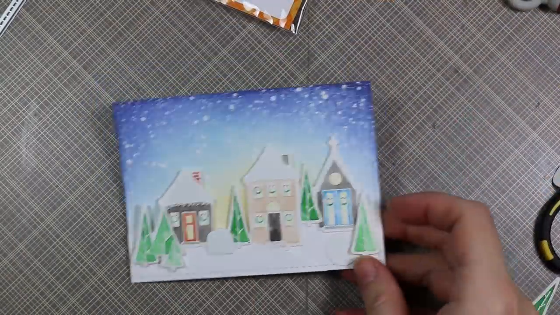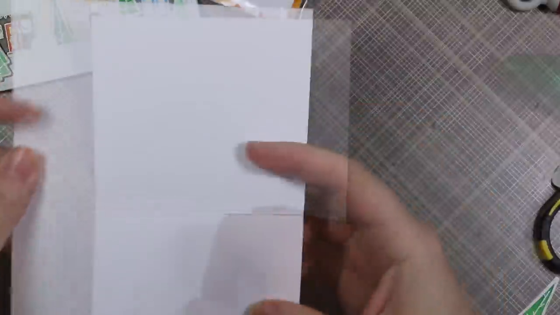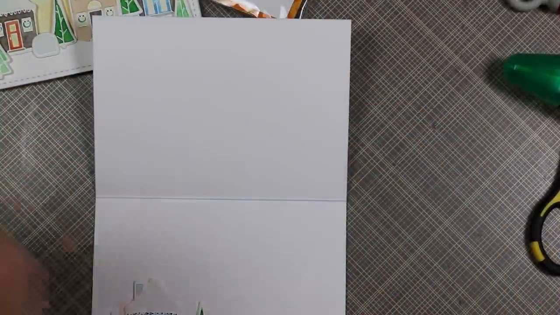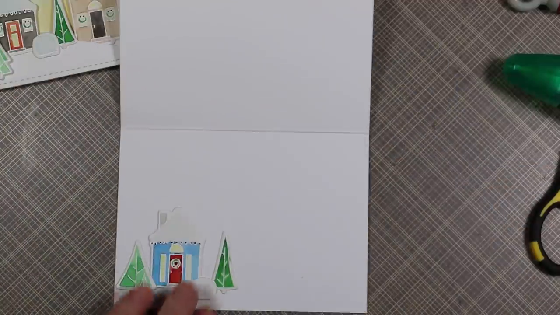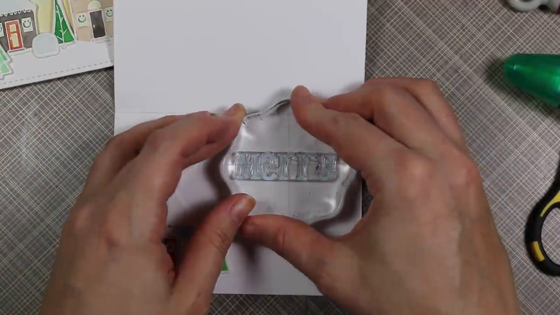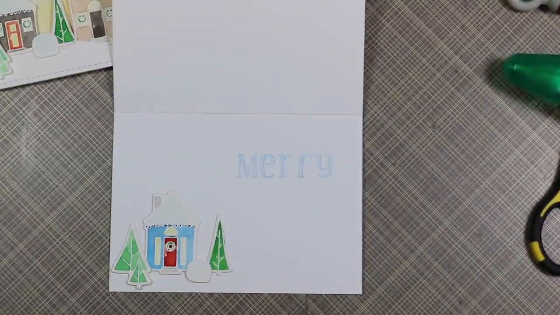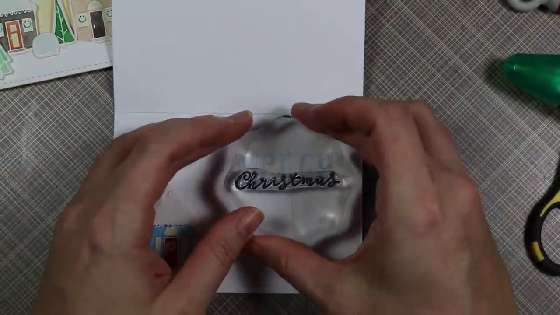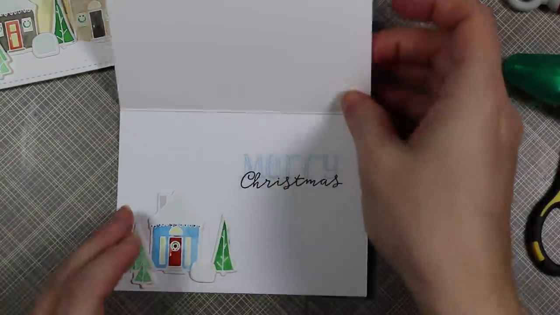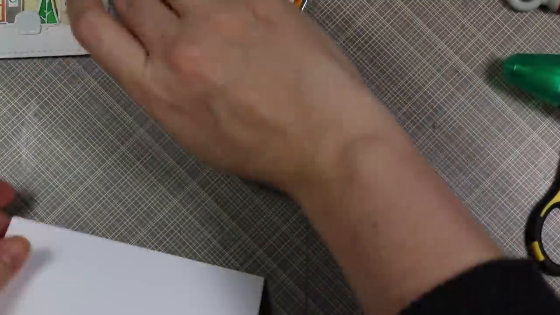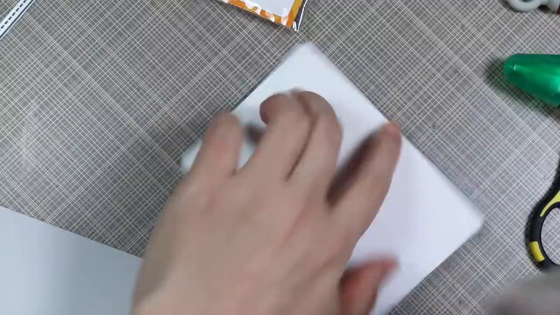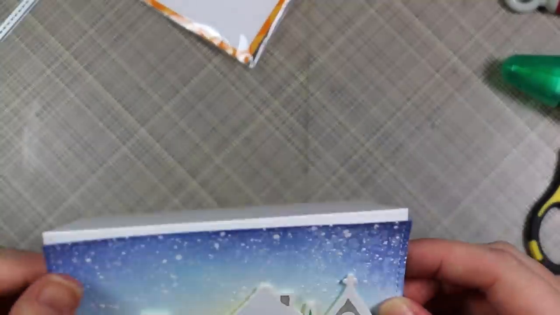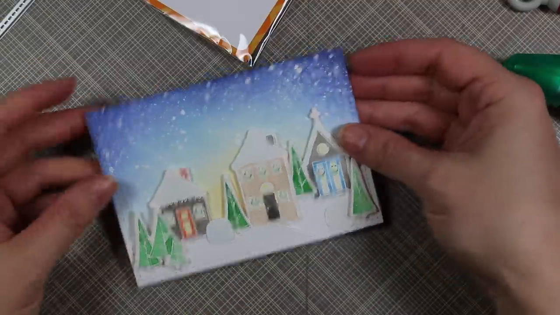I decided not to put any sentiments or anything on the front because this is a four bar size, so it's three and a half by four and seven-eighths inches. My card base was cut to that. It's a top-folding four bar size card. I adhered the remaining little house and trees and whatnot on the inside of the card. Then I'm stamping sentiments from the Be Merry sentiments. I stamped the Merry in a light blue and the Christmas in black. That's where my sentiment is, rather than on the outside—it's on the inside. Then I applied a generous amount of adhesive to the back of my card front here because it was warped a bit from the spraying and the heating of drying all that spray. I'm going to adhere that onto my card front, and I did that twice so I end up with two cards in the end.